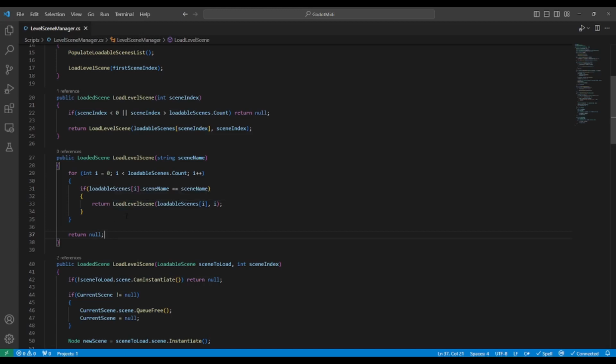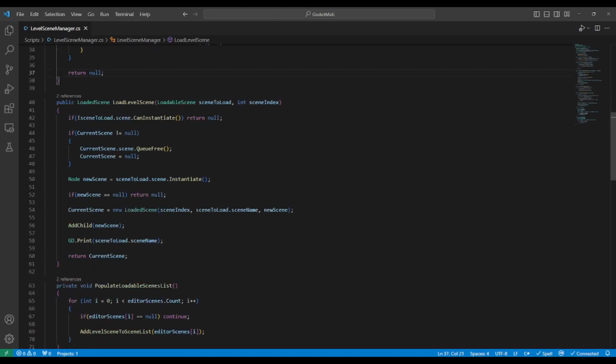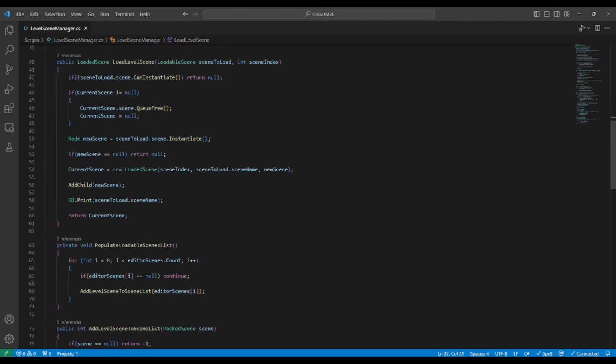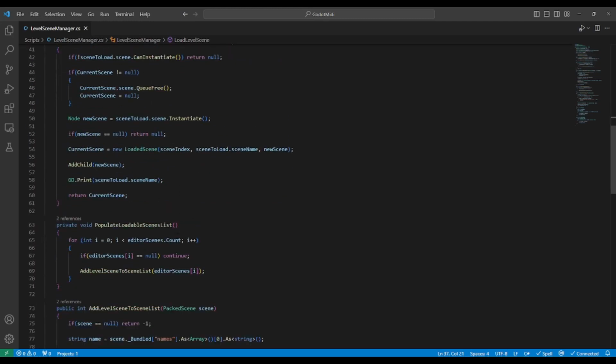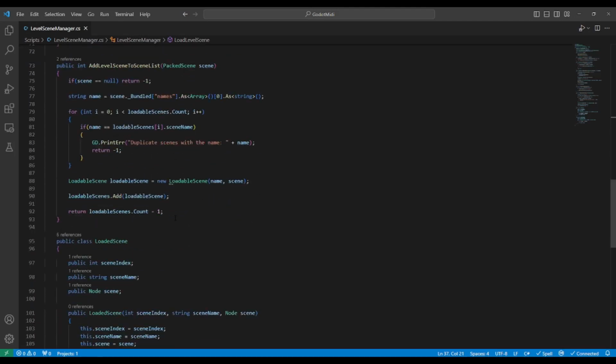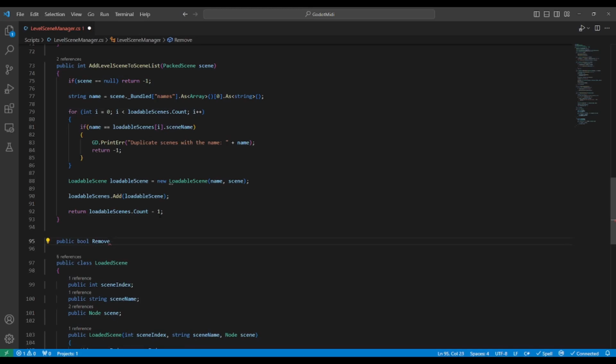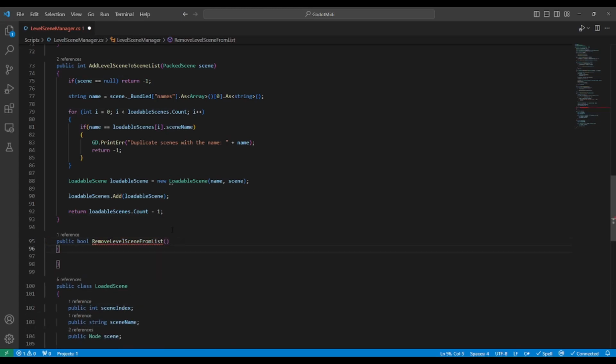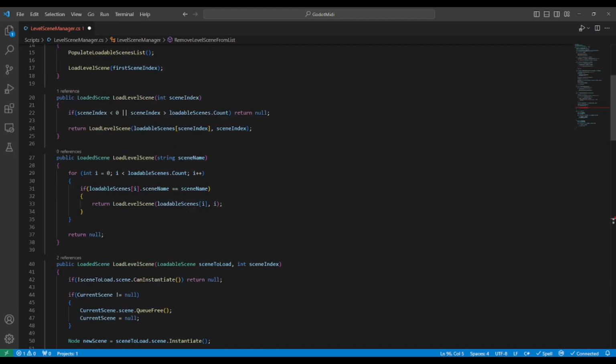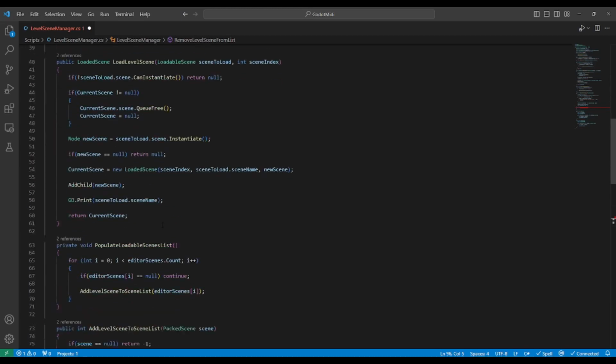Now that we've got adding and loading scenes, sorry, we should be removing scenes. So let's go down here and make a couple functions to remove scenes. So we'll go public bool remove level scene from list. And these will be very similar to these load scenes up here, where we'll be able to remove a scene by index or by name.